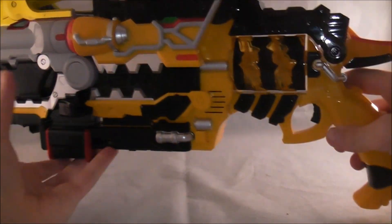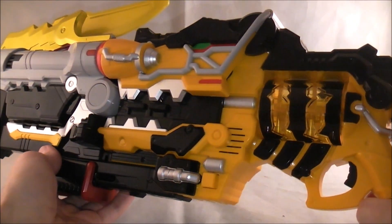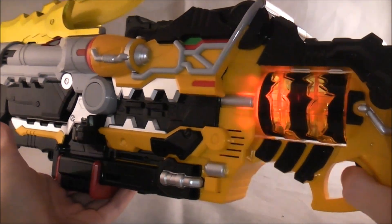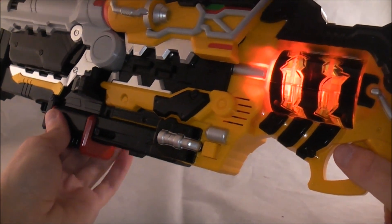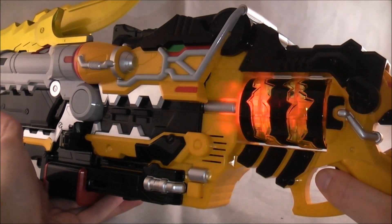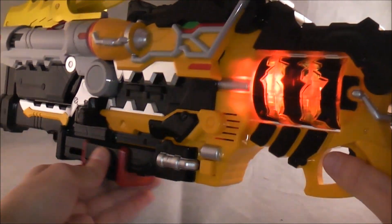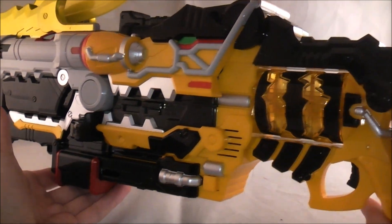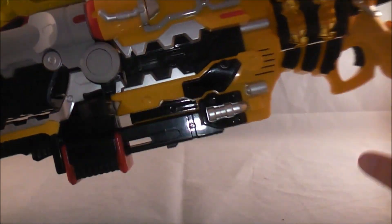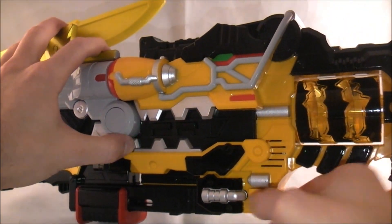Noise-wise you don't get that much. If you press the trigger here it will make a single fire noise, and it's better to do rapid fire by holding it. You get the pump action here which will make these noises — it will say 'Vamala,' and then 'Mucho,' and it will just keep doing it. That is it — 'Vamala' and 'Mucho' and then those noises. And that is literally it. It does nothing else in the way of sounds, which is very disappointing, but it still looks awesome. You can have batteries in there, but it doesn't affect anything.